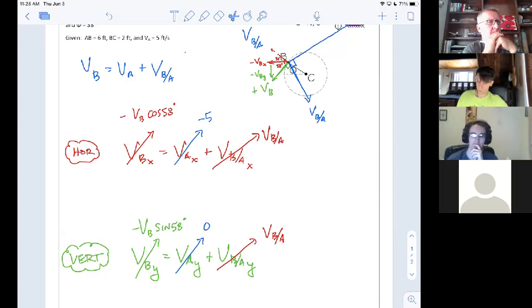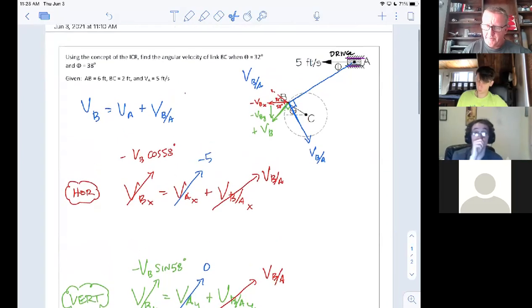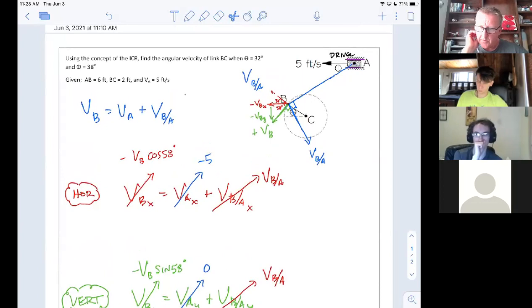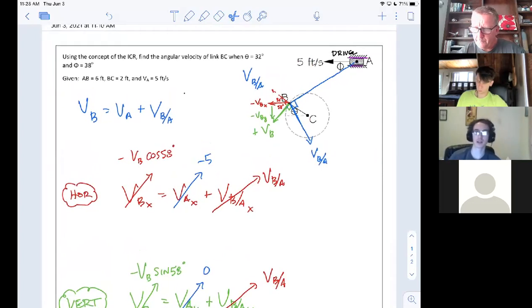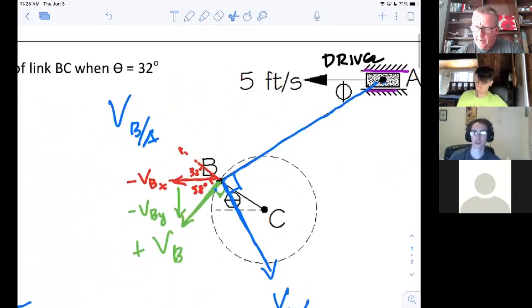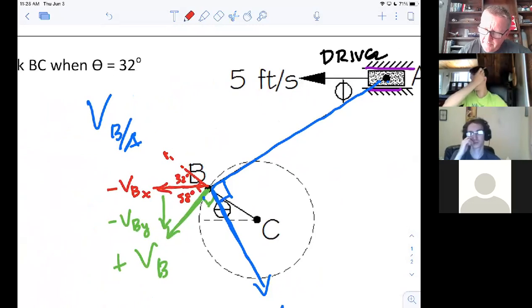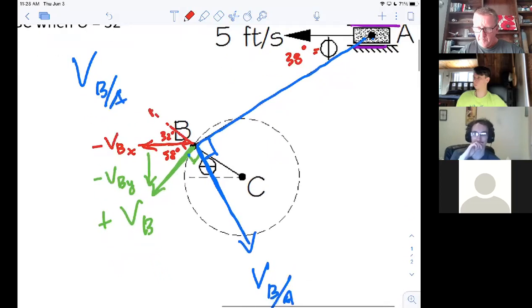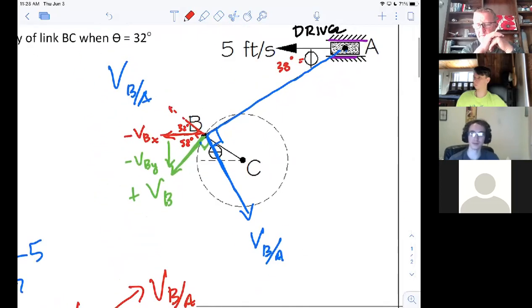Oh, what is the angle of phi over there? That was 32. Okay. No. 32. Wait, did I screw this up? 32. 38. There we go. 38. But isn't your gut reaction to that this angle up here being 38 isn't very helpful because it's way up there? What good is that going to do me? My velocity of BA is down below, so how's that going to do me good? Why'd you even tell us that?